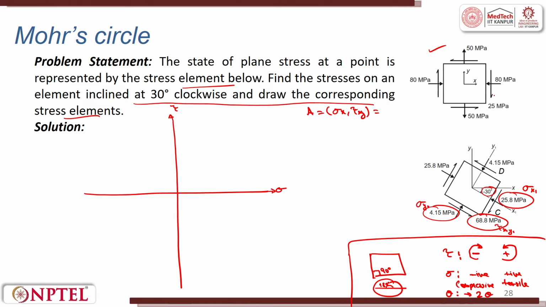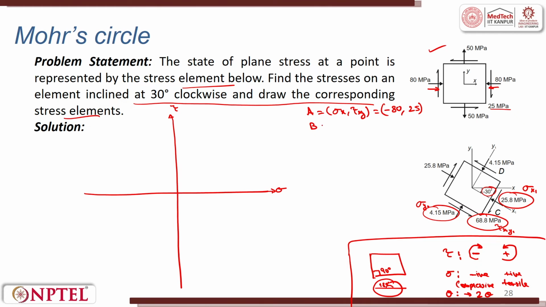In the x direction you see the load here is compressive because this is moving in this direction and the opposite direction, 80 megapascal of compressive load. So therefore it is negative, therefore minus 80, and tau xy, the 25 megapascal is the value here and it is in the positive direction for a compressive load. So I will put 25.